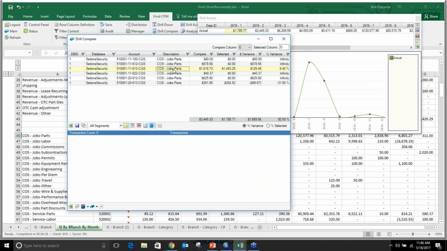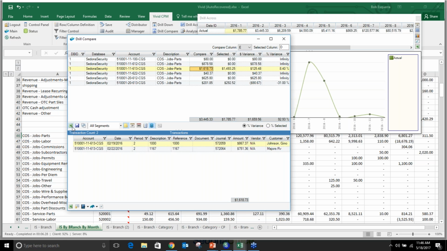Now I can additionally click on any one of these items here, and it's going to give me additional information related to it. So if you're in the process of analyzing your financials because you're trying to close your month, this is a quick way to look at information. You can then further export it to Excel and run additional analysis on it, create journal entries from it, and then copy and paste it into Excel.